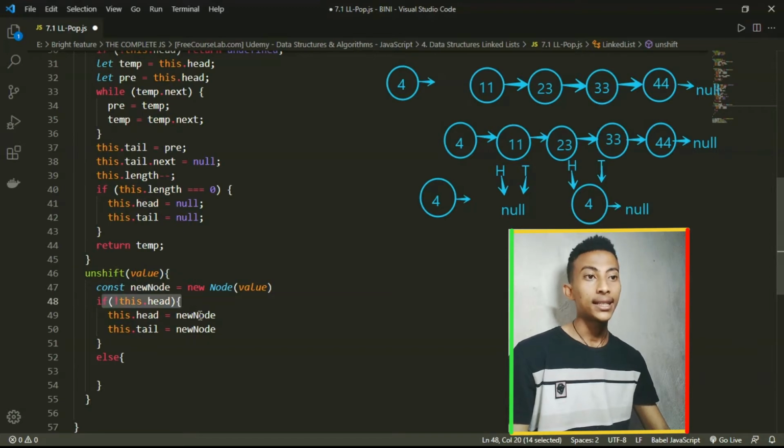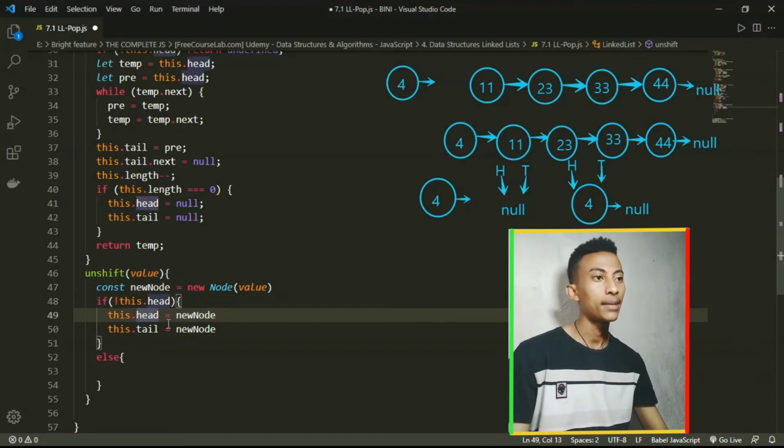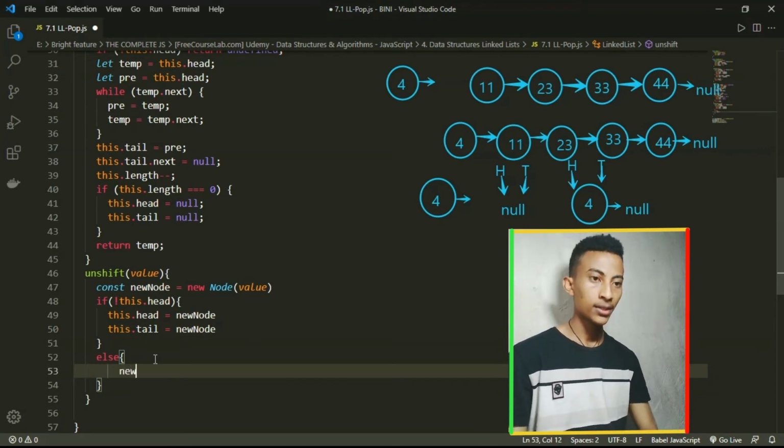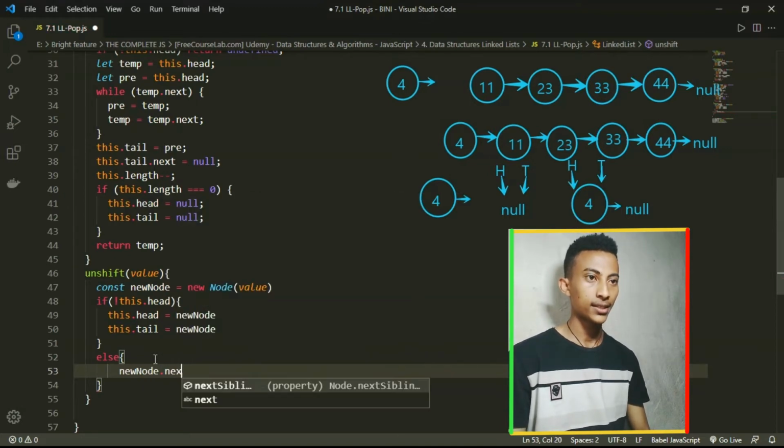If there is no head, the head becomes the new node and the tail becomes the node. Otherwise, newNode.next.